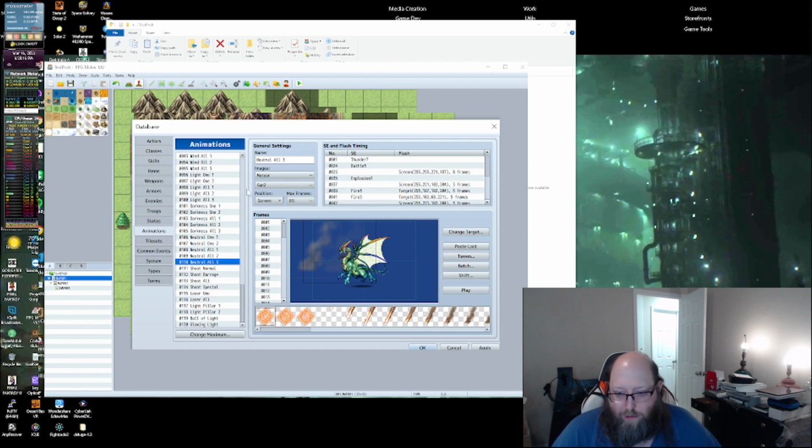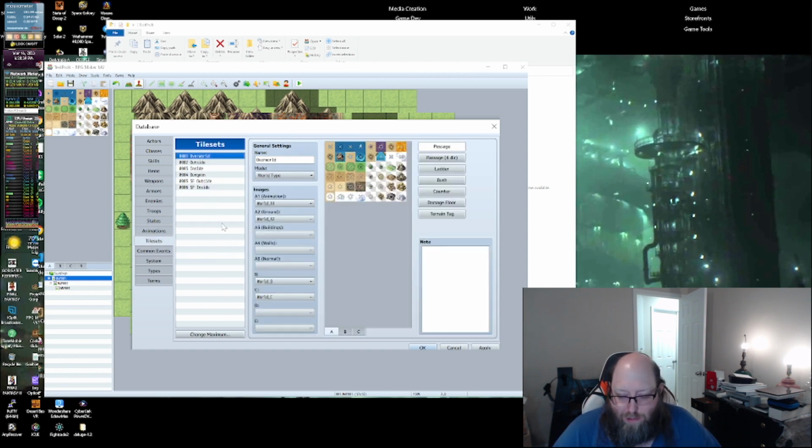And yeah, you can have up to 2 image sets that you use to build these from. So you can import your own animation images if you want to. There are some DLCs on the Steam store that give you more, and some more high quality looking ones as well. Tile sets, this is where all the tile set stuff happens.